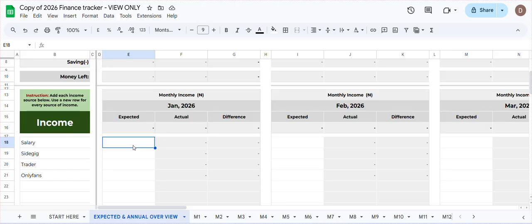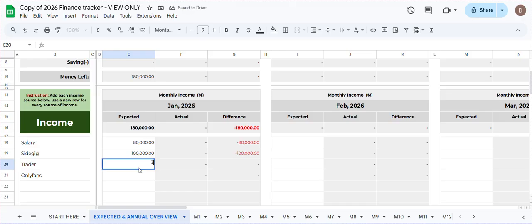So for my salary, I am expecting to be paid 80,000 naira. For my side gig, I'm expecting to make 100,000 naira. As a trader, I'm expecting to make say 300,000 naira. And from my OnlyFans, let's put 500,000 naira.